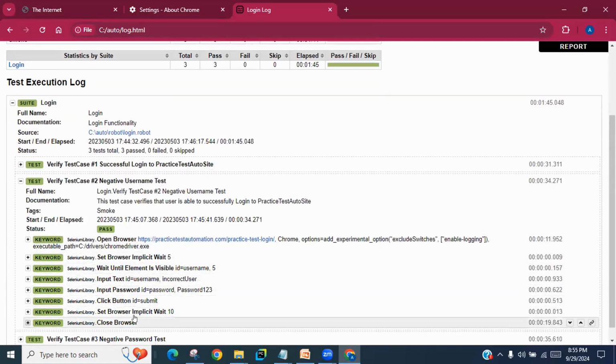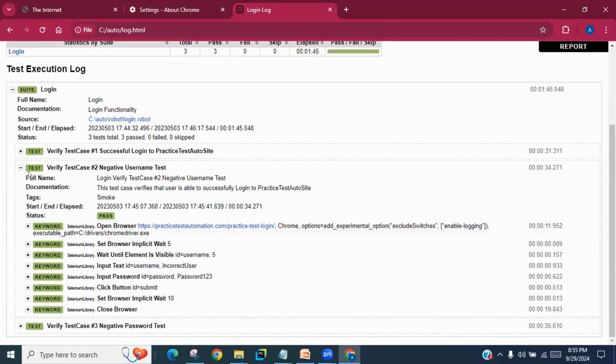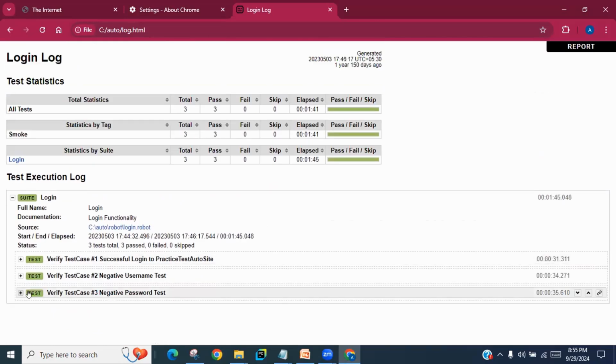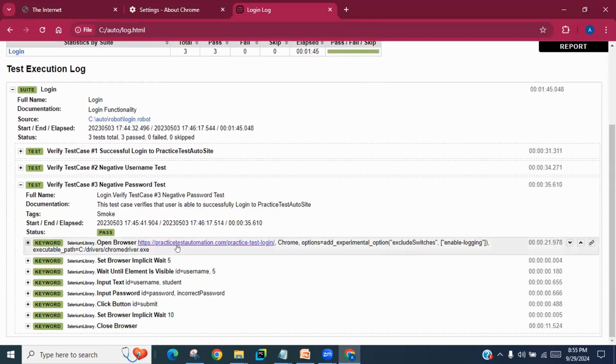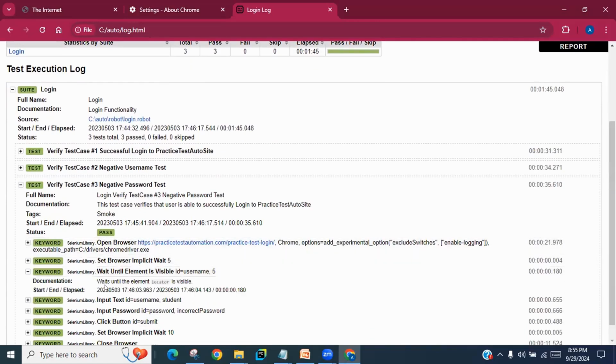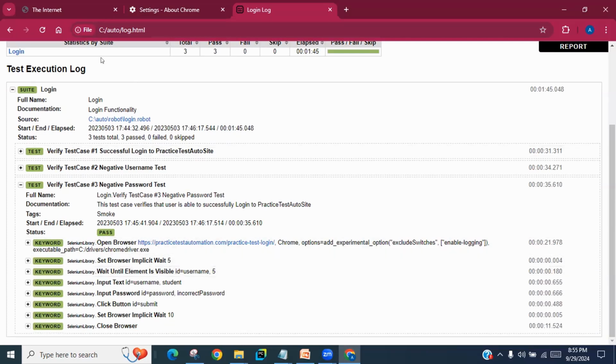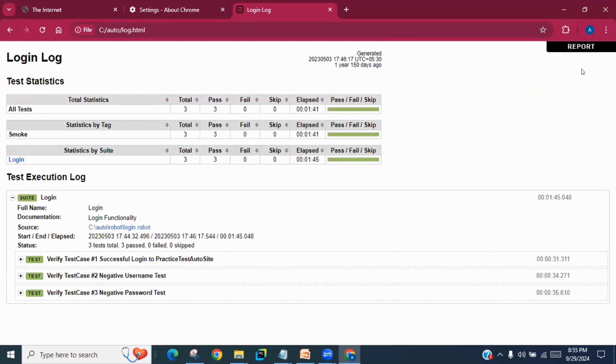What were the commands? See the log timing. Okay. And further down here, negative test or pass. Okay, same approach. And you can see individually what was the time it started, ended, and all that. Okay. So the test execution log is very nice, and this is used by Wipro, one of the IT companies here.